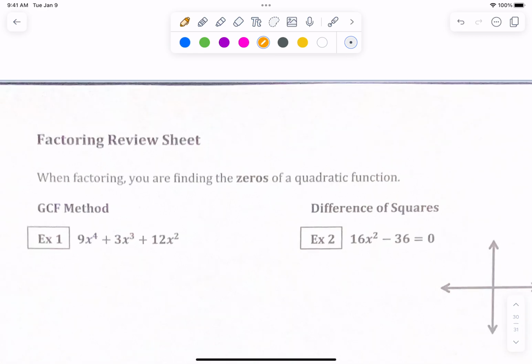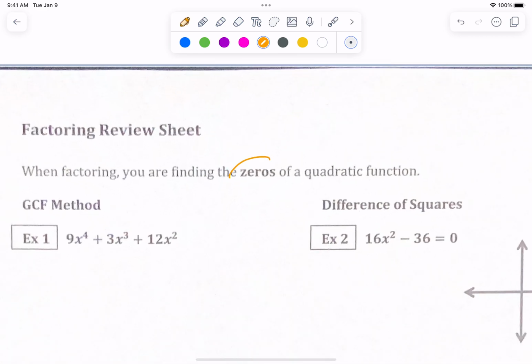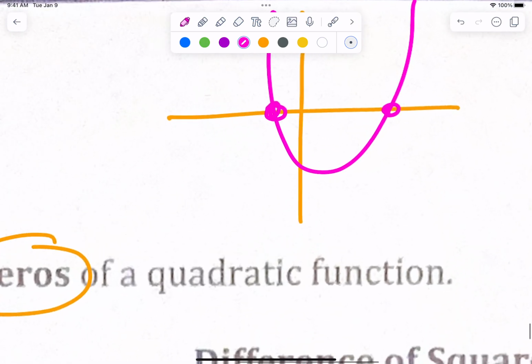All right, so we're going to go through all these methods, but essentially what you are doing, when you are factoring, you are finding the zeros. We know how to find zeros on a graph, right? If they give me a coordinate plane, the zeros are this number and this number, whatever they may be. Maybe it's -1 and +5. I have no idea. That's what we are trying to locate. But I don't want to have to graph every time. I want to be able to do it without graphing.